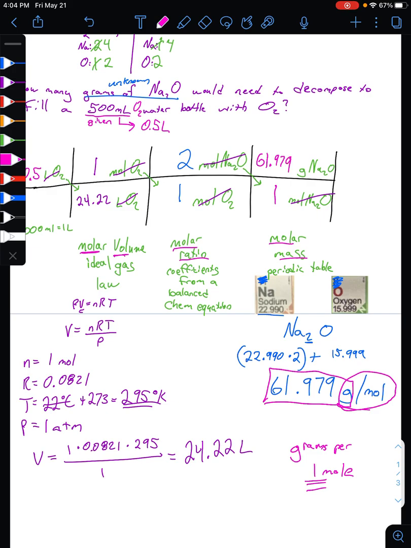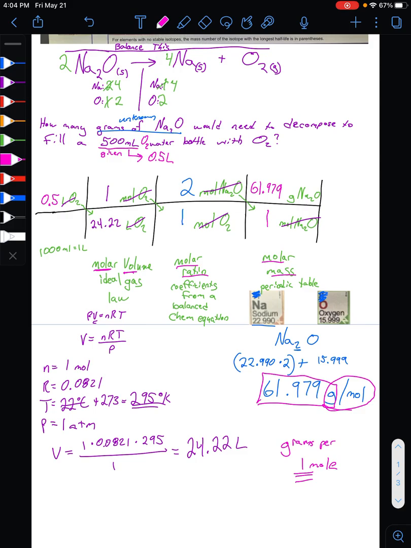61.979. All right, there it is. That is set up and ready to go. I've kept it in the table. Cool. You can do that. Keep it in the table if that helps. Let me quickly put it in fractions so that you can envision it that way if you like. That number times that conversion factor times this conversion factor times that conversion factor.